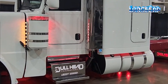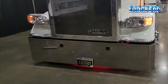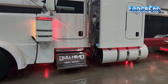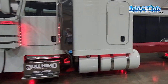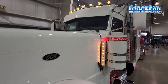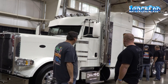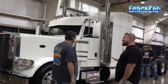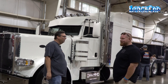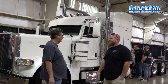But what all did Randy do to the truck? So, obviously we did the bumper, step boxes, cab panels, front and rear air cleaners. The visor is the only one-piece visor they've ever done. We had all the lights smoked on the watermelons. He actually had to cut the tank down and move it forward because Peterbilt shipped them uneven. Wow. Yeah, there's a lot of extra work that you don't see, where they had to move a bunch of stuff inside the frame rails to get everything to be symmetrical.